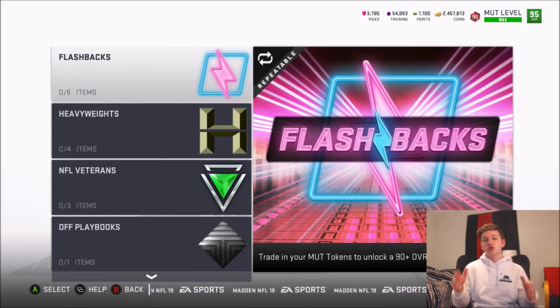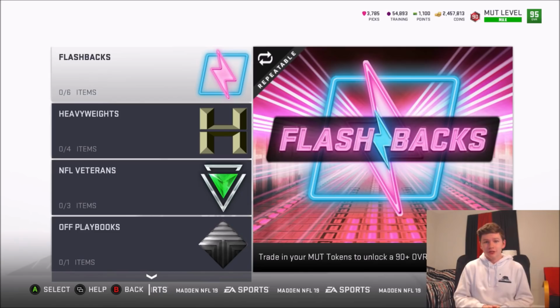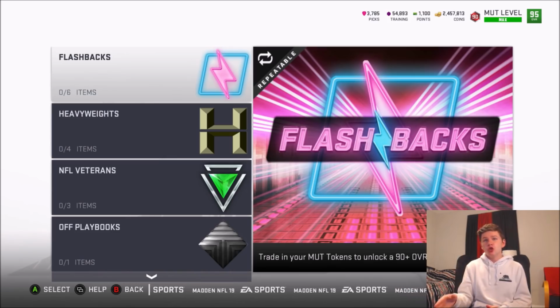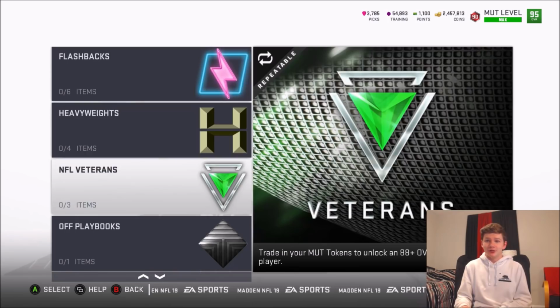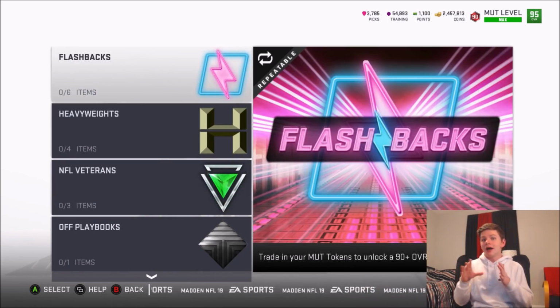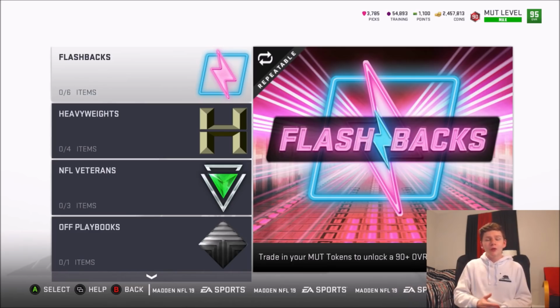So something I just do not understand at all is what EA has decided to do this year in terms of content and MUT tokens. First off, I feel like it was a super dumb move by EA to get rid of Flashbacks, Heavyweights, and Veterans as soon as they did. They honestly could have kept this going for a very long time, and when they were finally done with this, introduced something new, like Signature Series players every single week, or something.